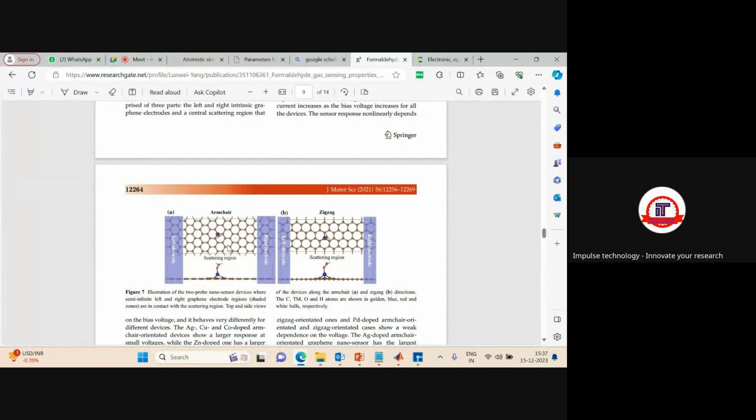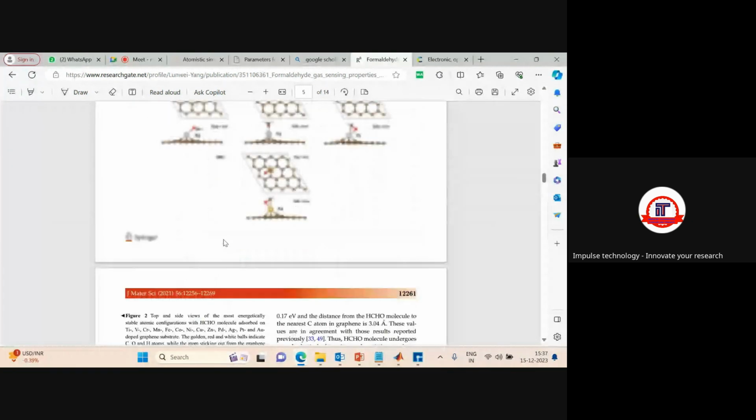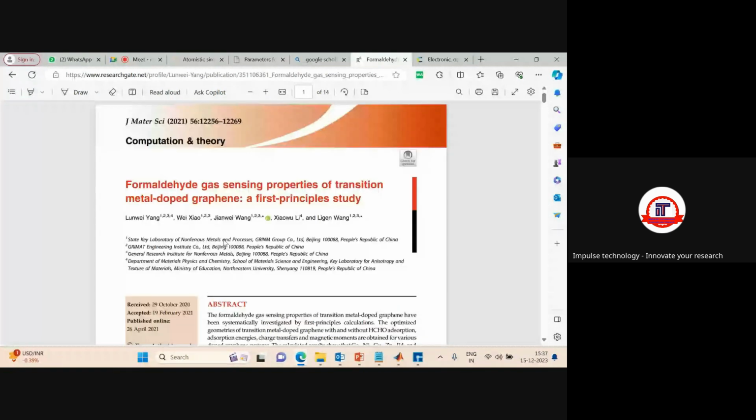You can see this is the biosensing application. So this is the formaldehyde gas sensing property of transition metal doped graphene, a first principle study.